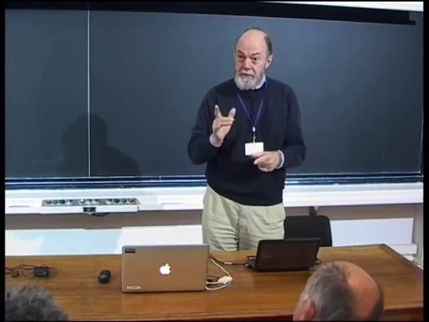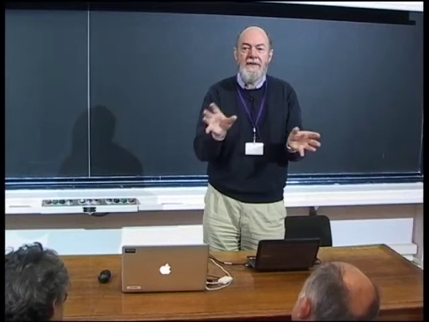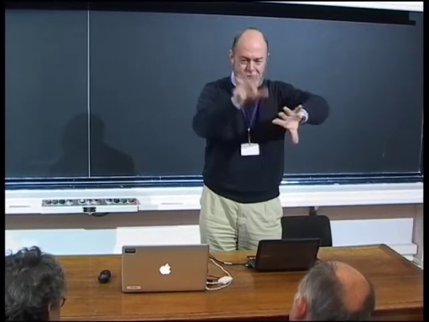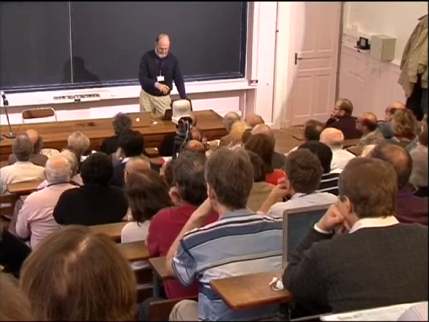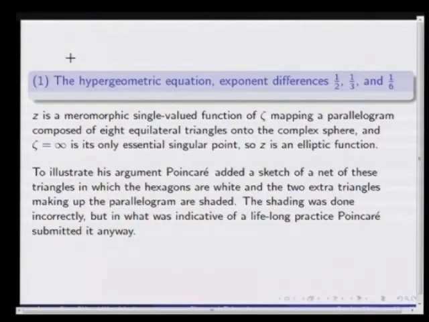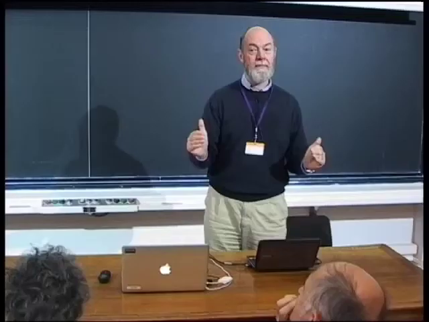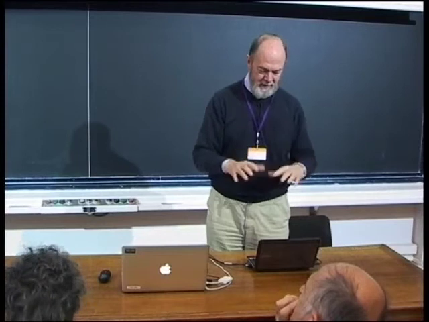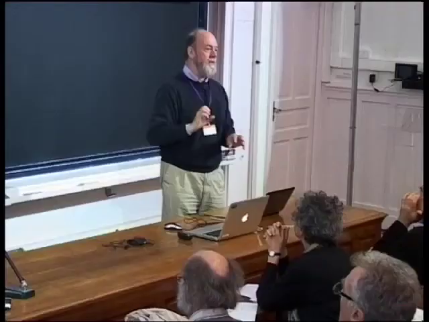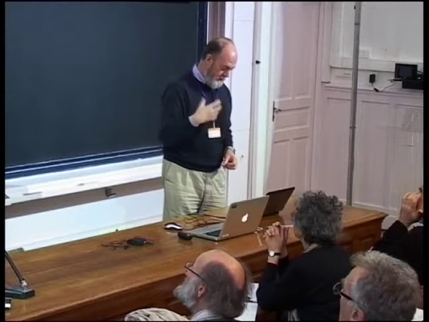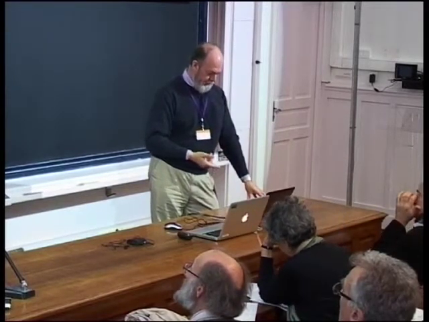Poincaré — but not Fuchs — spends a lot of time thinking about the shape of this net being built up as quadrilaterals are placed next to each other. In a particular case, the angles are given by π/2, π/3, π/6, which adds up to π: a triangle whose angle sum makes it Euclidean. Poincaré investigated what happens and found that you obtain a parallelogram mapped to itself, made up of several copies of the upper and lower half-planes put together. In this way, because it was a parallelogram that was repeating, you were really seeing an elliptic function for the inverse of the quotient of a basis of solutions. And so he drew it.